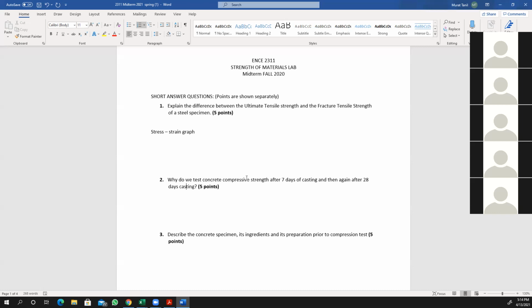But you can also predict with the 3 to 7 days, using the 70% percentage. You can even get the 28-day result forecast by using the 3 days. You can test the concrete in 3 days, and you can use the forecast method to determine the 28 days. Because in reality, let's say you are the construction manager and you want to go faster and be ahead of your schedule. You don't want to wait 28 days to get your concrete results to go to the second floor, for example, if you are working on a multi-story concrete structure.